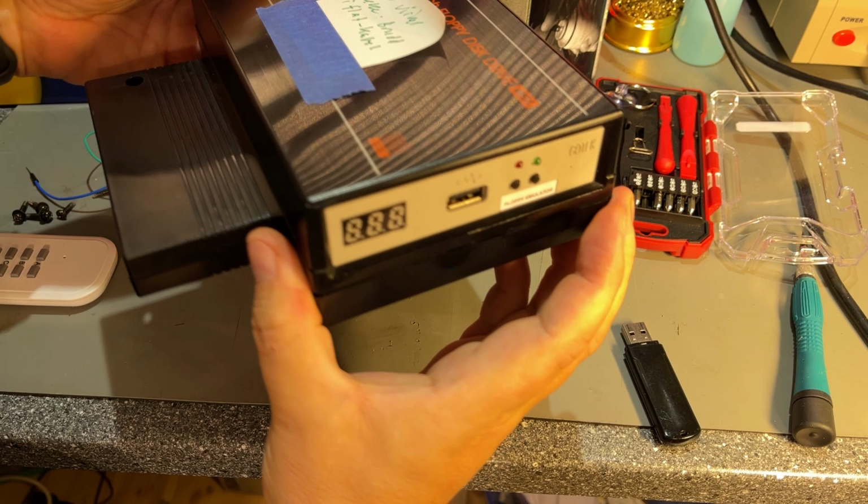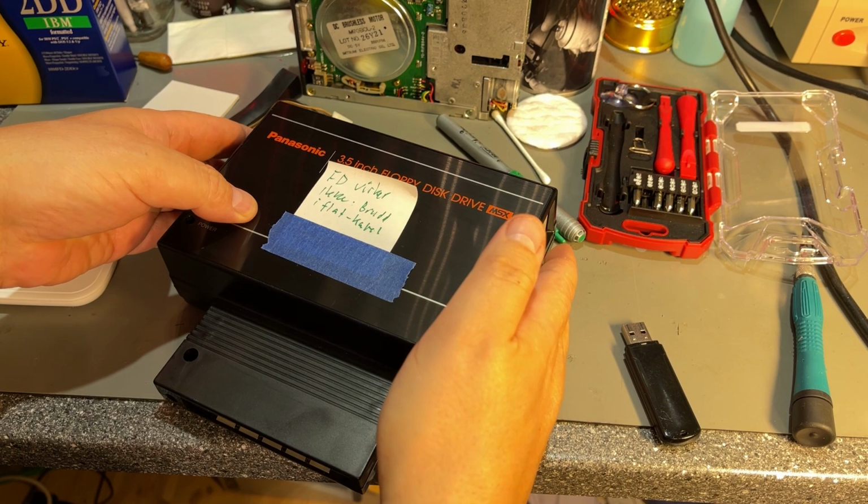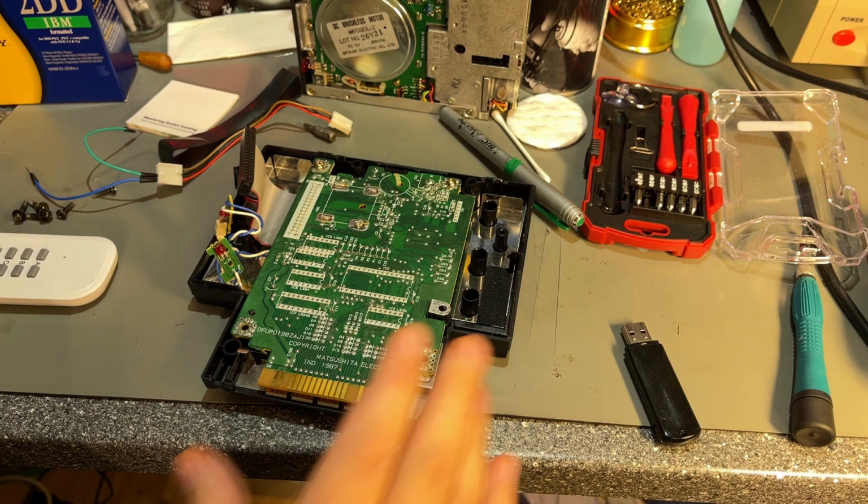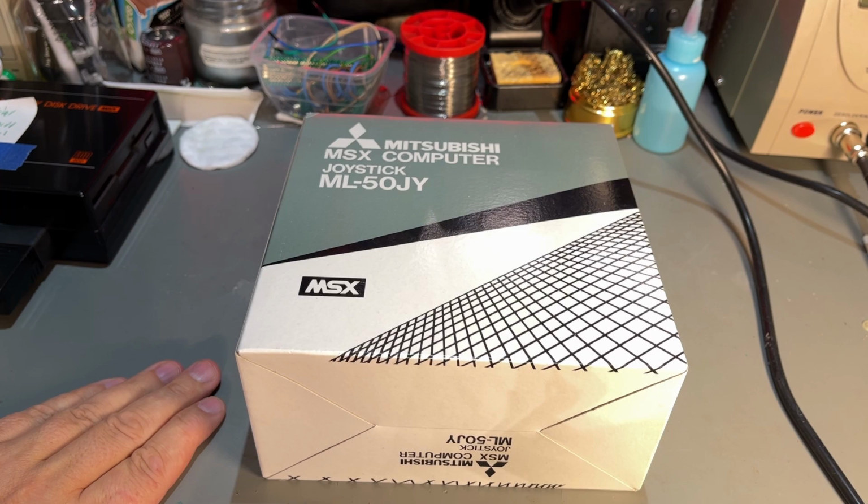Yeah, it can fit. Only need a little bit of glue, since there isn't any way to screw it into the case. But that's something I'm gonna consider later, not in this video. That was it for the floppy disk drive.